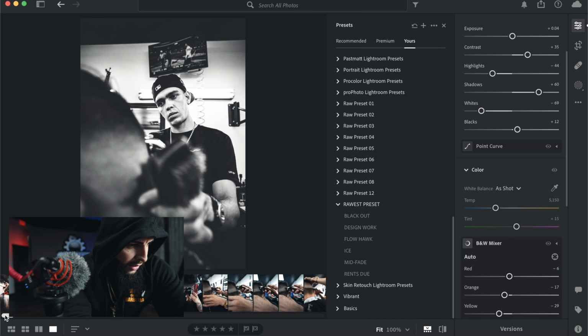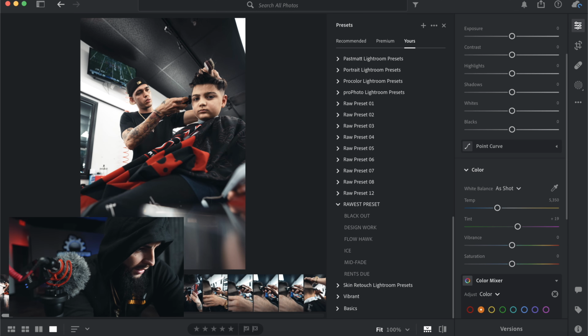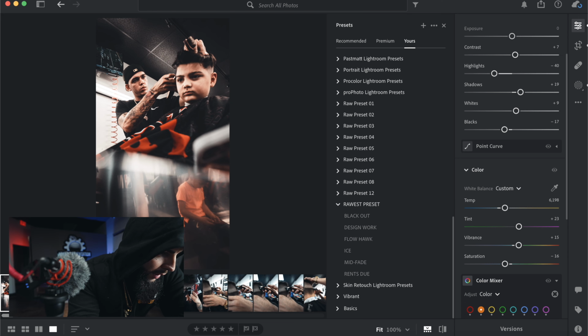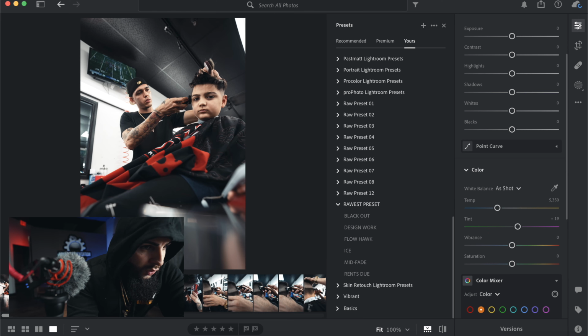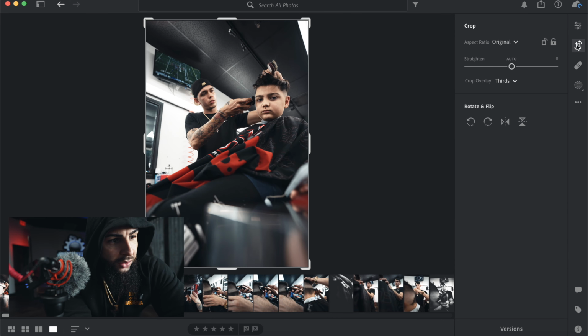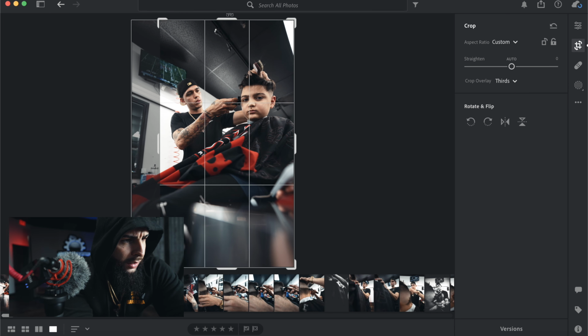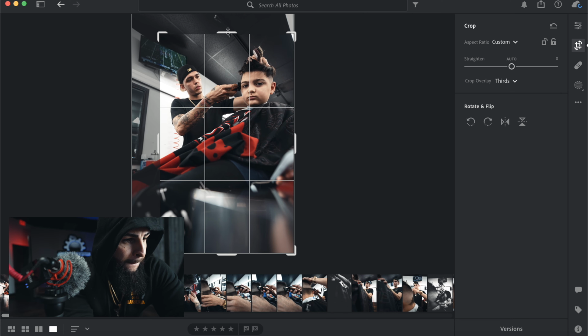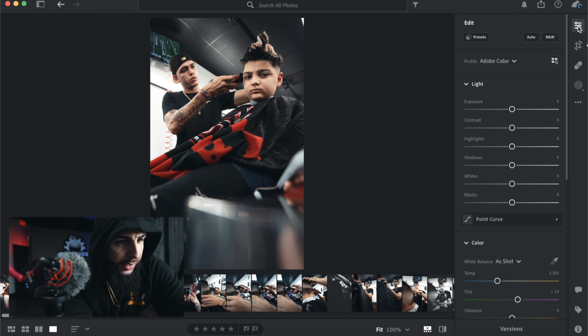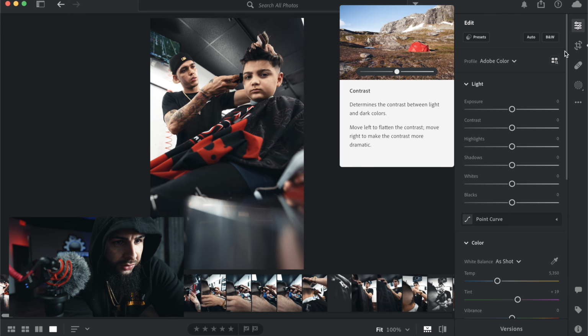So I'm gonna run by and grab another photo. Let's see what else we got. I'm gonna pick this photo right here because, like I said, I like how he's looking at the camera. He was kind of looking away in the other photo, but I'm gonna go ahead and pick this one and do the same thing, crop it out, and then crop the top down. And boom, I like that crop. That's gonna be the first thing I do.